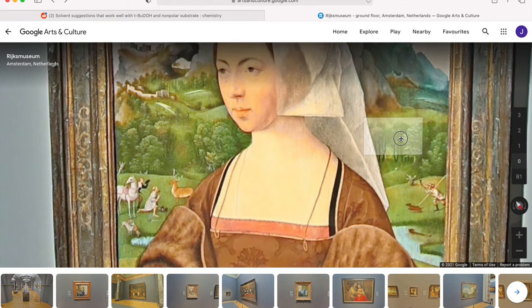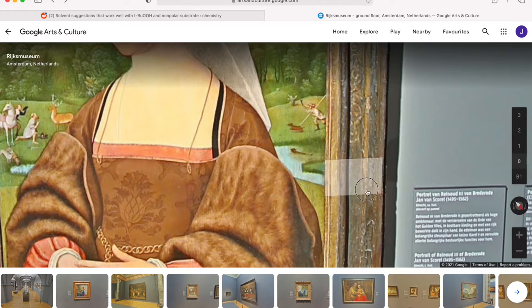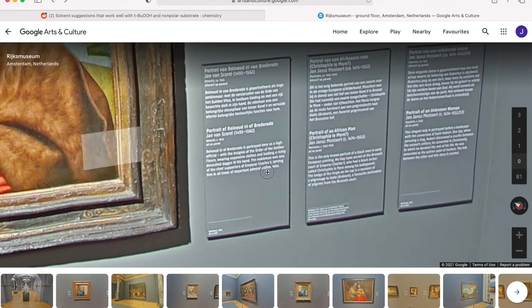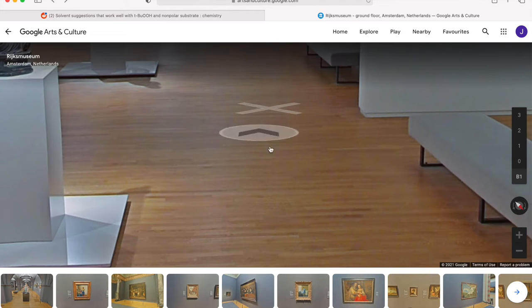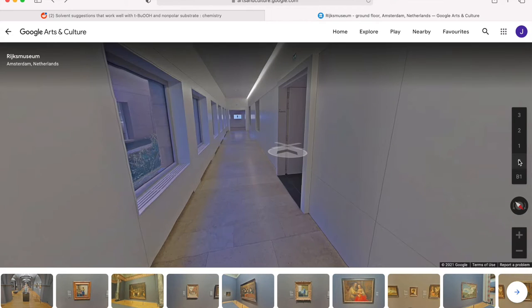Look at that — there's some deer, and some frolicking friar-type people, and then a guy that's doing a get-off-my-lawn gesture maybe. Now, are we able to see the information? There's a lot of vans. This isn't super clear. Is this the rooms? This is the basement. Now we're in the corridor somewhere. I don't know where I am. Let's back up, let's look around. There's some very pretty paintings.